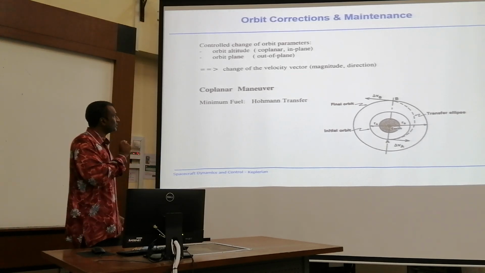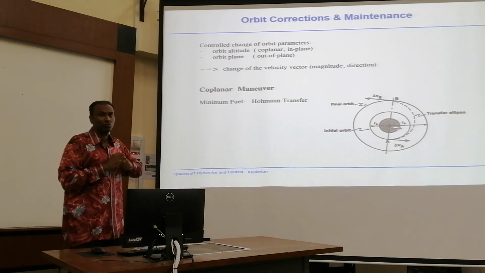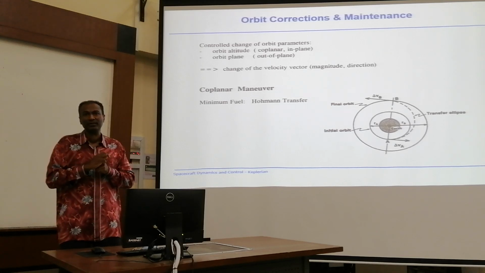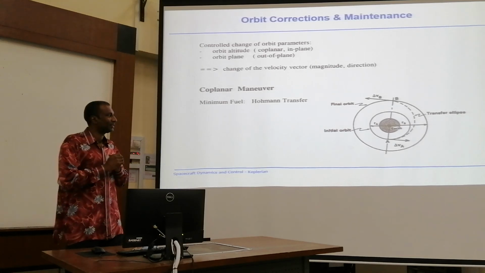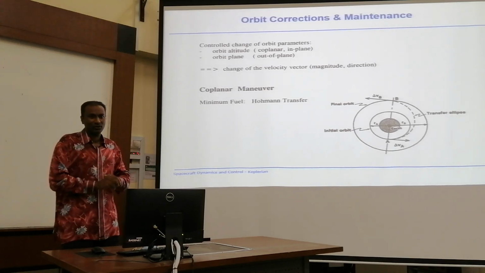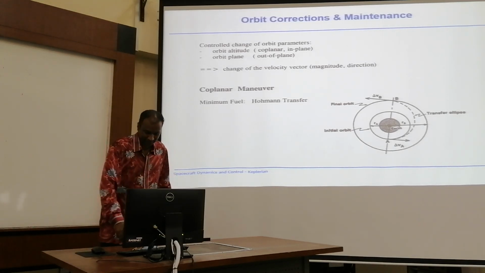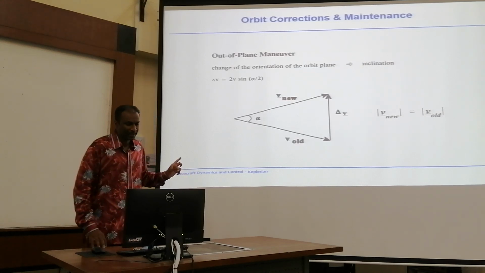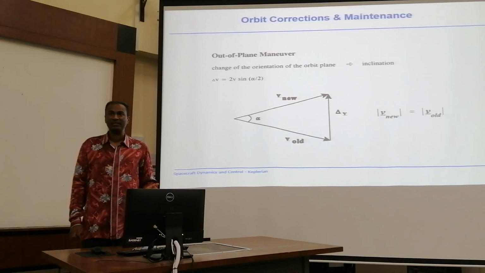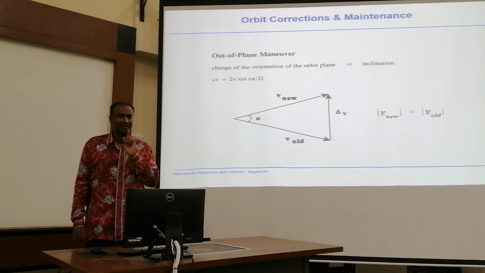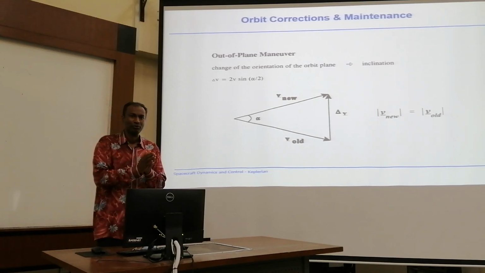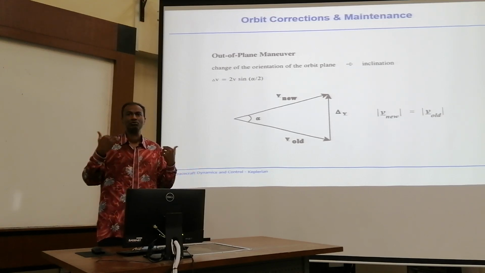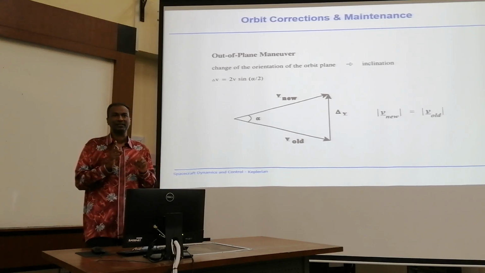Now, in order for you to do this, we have learned one of the very, very simple or famous ones I would say, Hohmann transfer, where you calculate the delta V, correct? Alright, this delta V is important. This is coplanar, and then for out of plane is also another delta V that you do. You have done this exercise in space mechanics, okay? You want to do a coplanar maneuver, you can calculate delta V. You want to do a non-coplanar maneuver, you can calculate delta V.